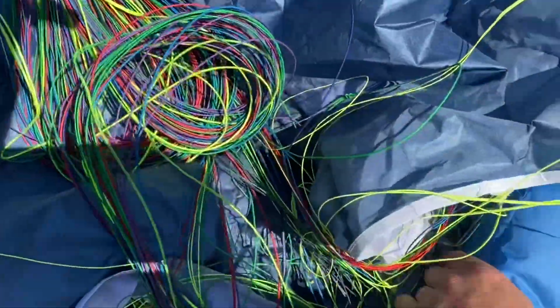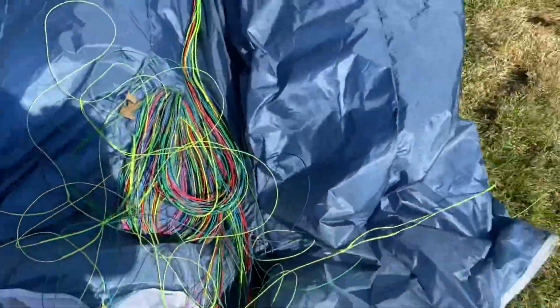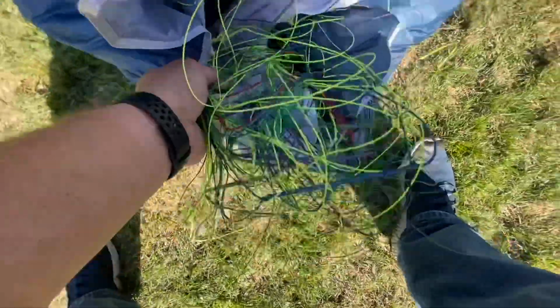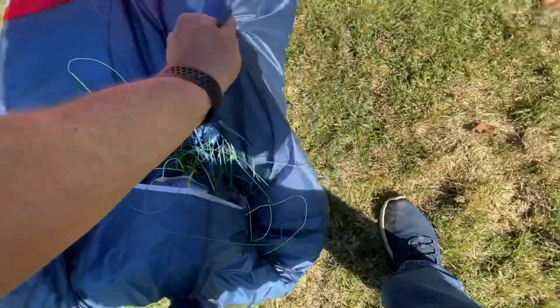And I'm going to take this rosette right here and lay it right there. I'm going to take this and toss it up there. Leave the rest of the lines up here, like so. And once again, everybody does things different. Everybody's gonna say, that's not the way to do it. But there's another way of doing it. Of course there is. It's a wing. It's not like you have to pack it in correctly so it comes out like a parachute.